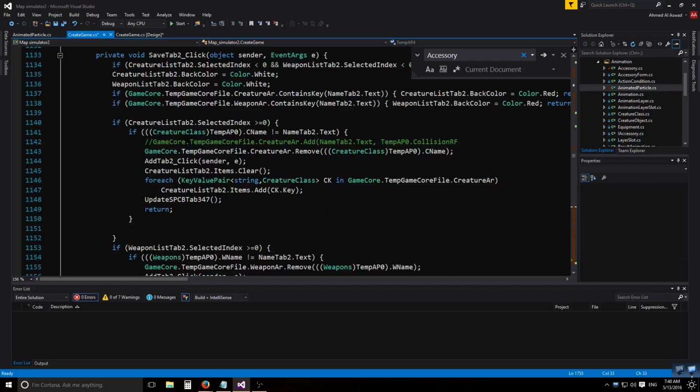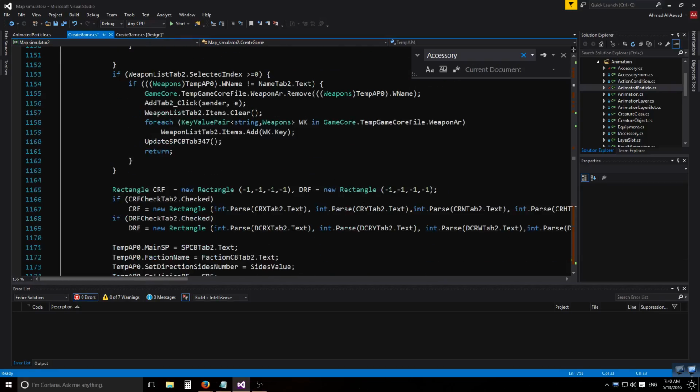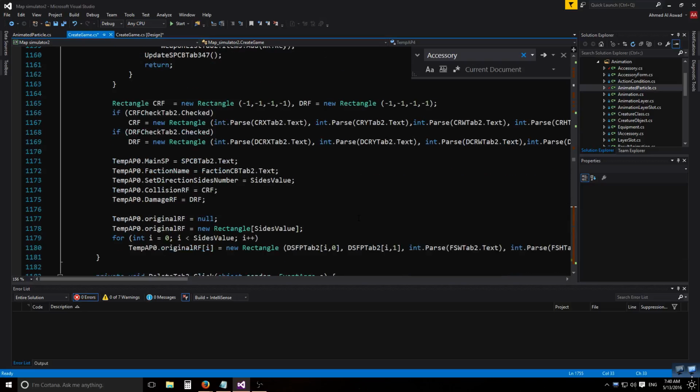What the hell is going on? Apparently I update the data immediately. Or maybe not. So in here, let's add the info in here.